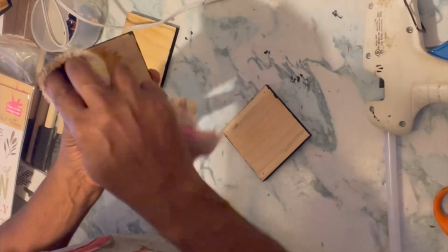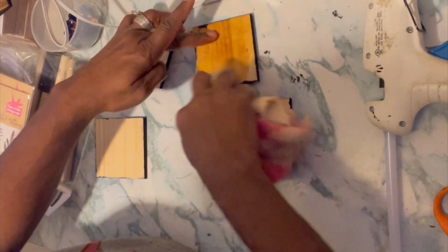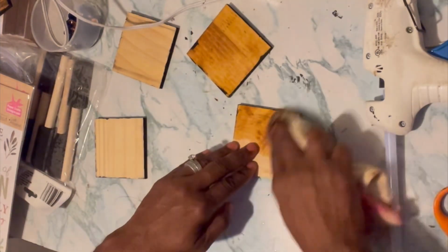Gonna let that dry a little bit. Give it that earthy look. But like I was saying, this will be a good project, a nice project.